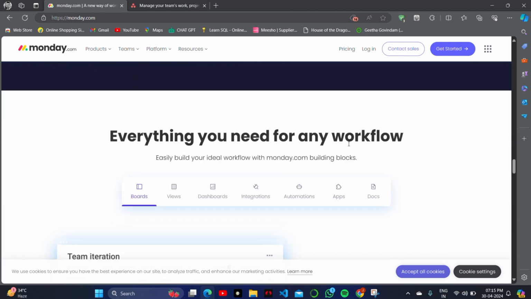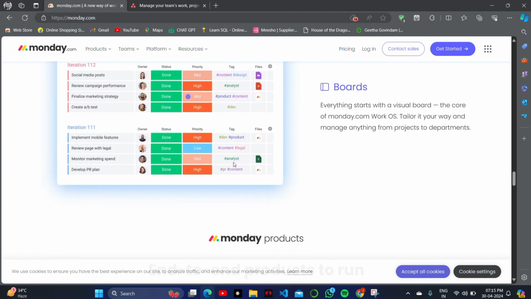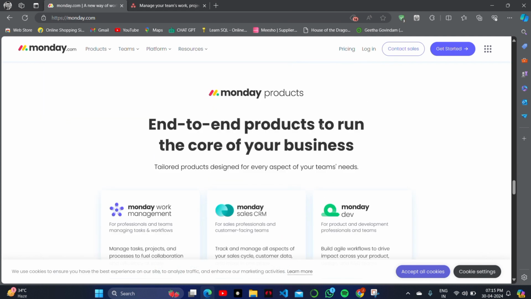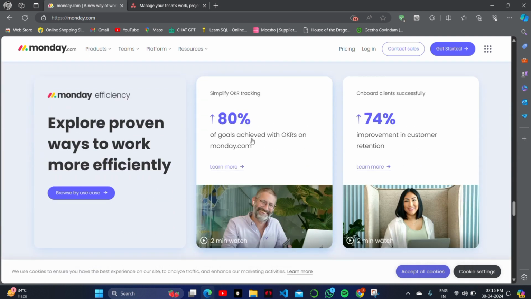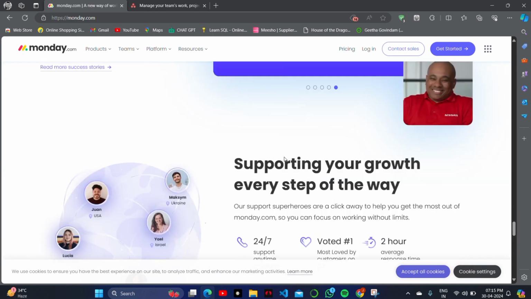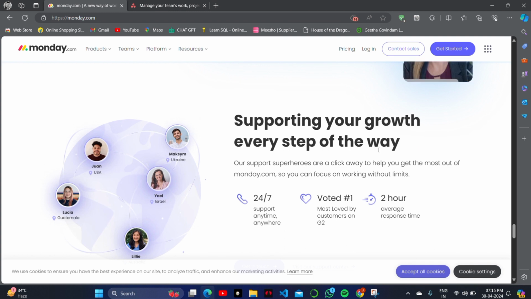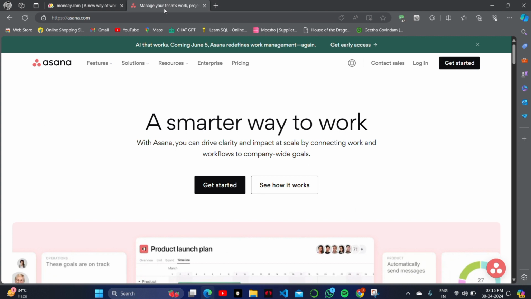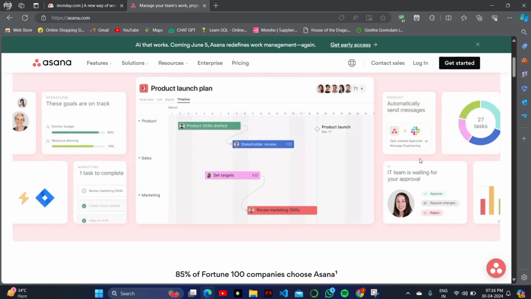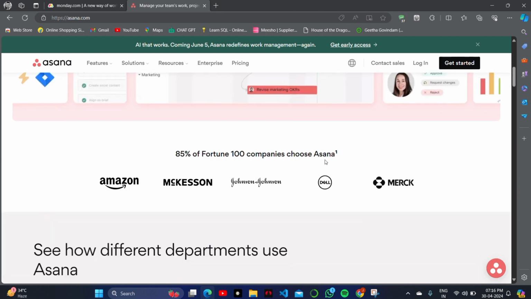If you work in the corporate sector, you will know that Monday is widely used in all of the office premises to reduce the workload. Monday.com I use personally. It is the best website you can use for online management of your work. The first one is Atlassian and the second one I prefer is Monday.com. This is powered by AI and you can use it far better than the human-controlled applications.